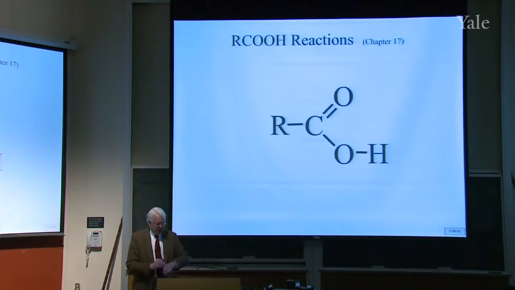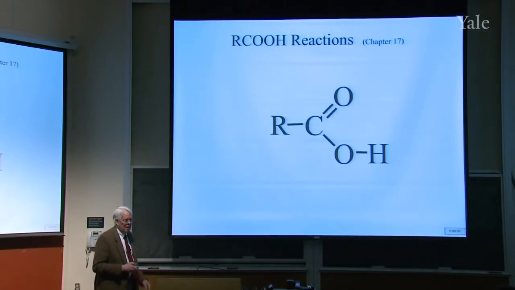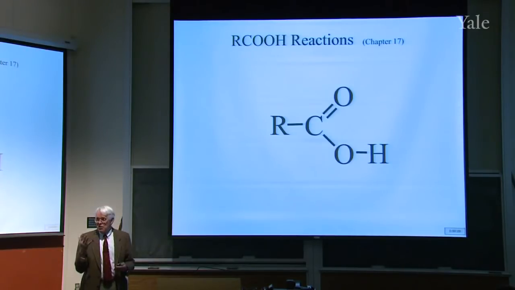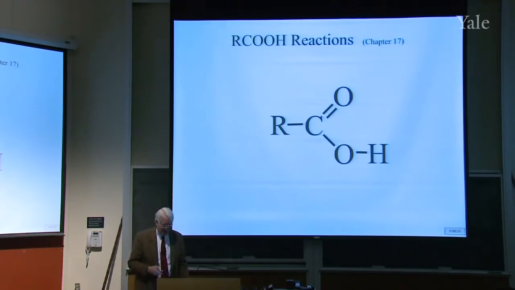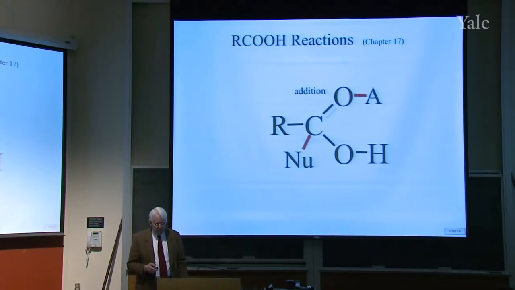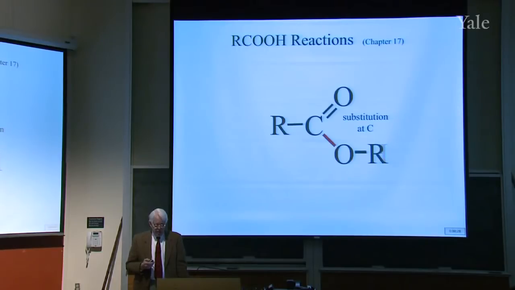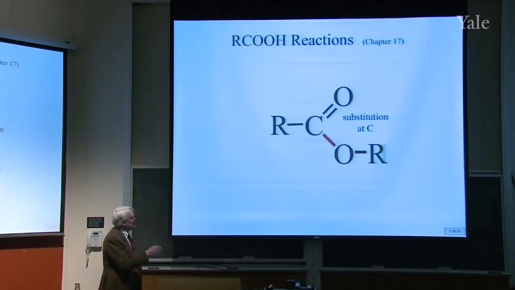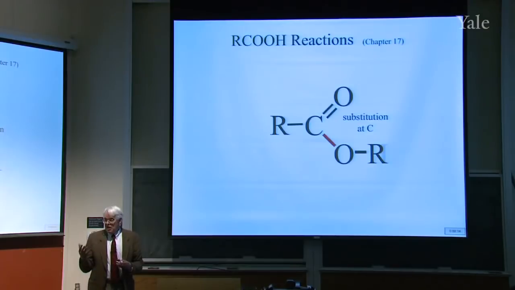Okay, now how about reactions of carboxylic acids? Okay, what patterns did we go through, I think it was 5 patterns of reactivity of carbonyl groups. Now we're going to look at the carboxylic acids, which are in chapter 17, and see what patterns of reactivity we're going to expect. Well, first you can get addition just as if it were a carbonyl group. So you can imagine doing that kind of thing, and there we'll see examples, right? Another possibility is to do substitution at carbon. So this is like the OH became a leaving group somehow, right? And then OR came in.